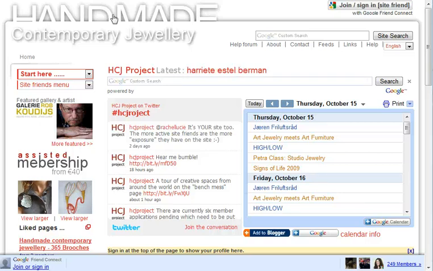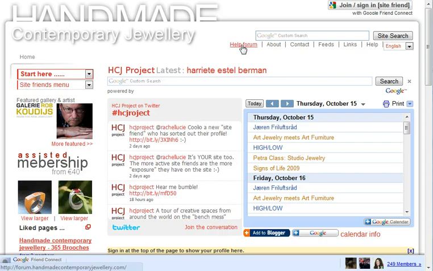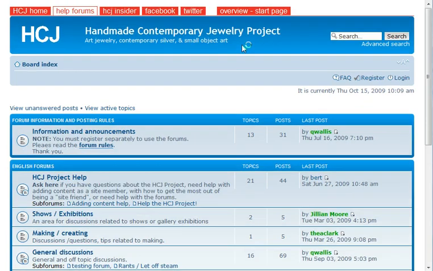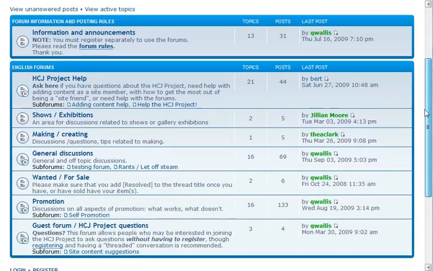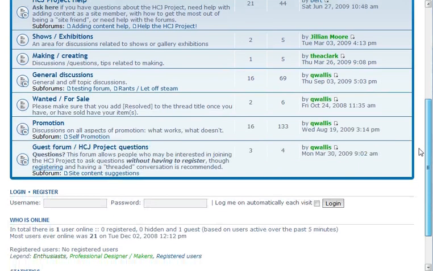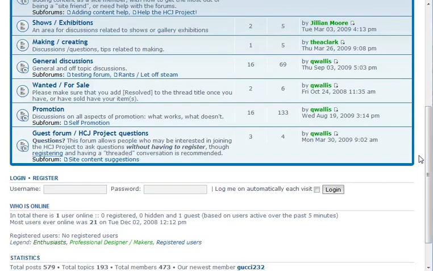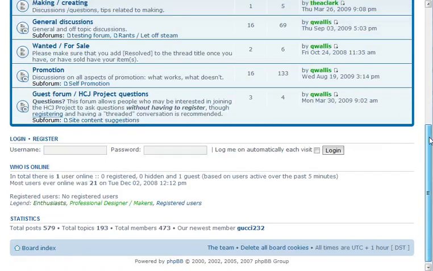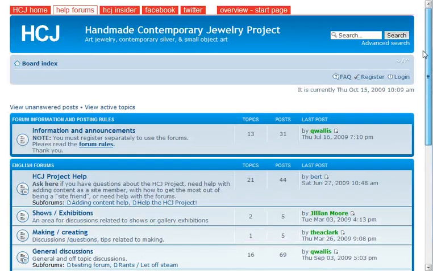Hello, I wanted to talk to people about the forums. There's a link to the forums on the site here. The forums are where the voting takes place by the members, but you don't see that if you visit the forum as not logged in, or logged in as a public member. Only members of the site member group within the forums can see the voting part of the forums.